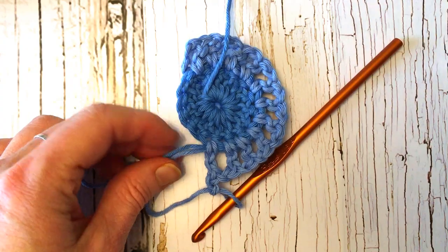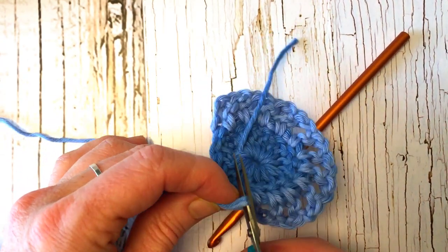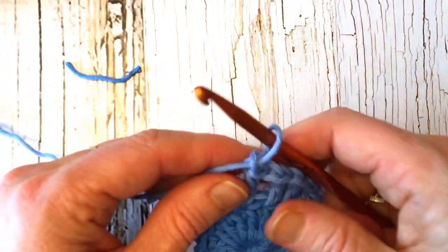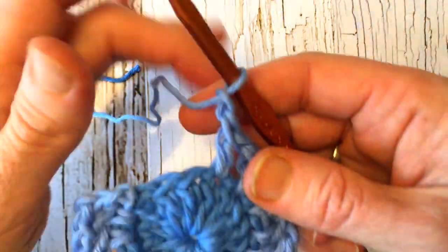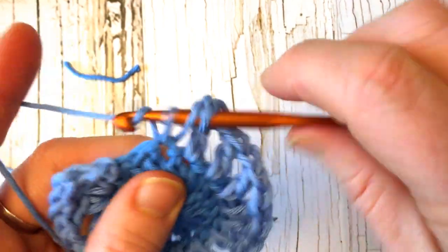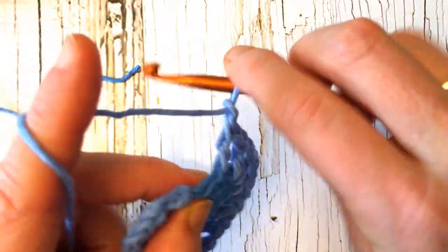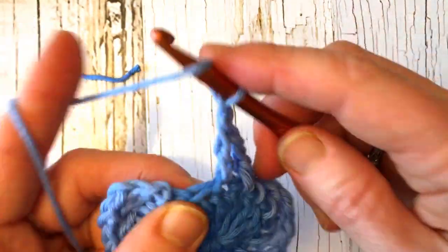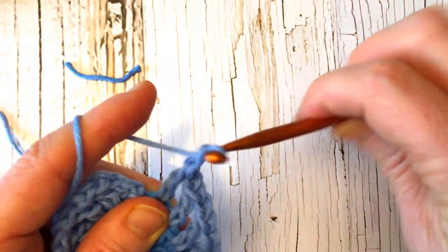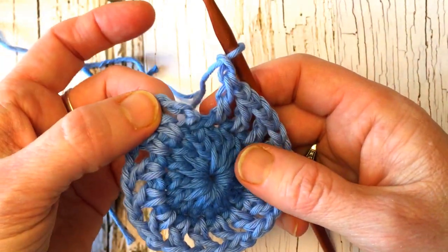I'm almost to the end of these tails, so I'm just going to cut them here, being careful not to cut my work. And I'm just going to continue. Okay, I have just two left here. And the last one. This yarn is so soft to work with. It's so nice. Let's just count to make sure we're at the right count.